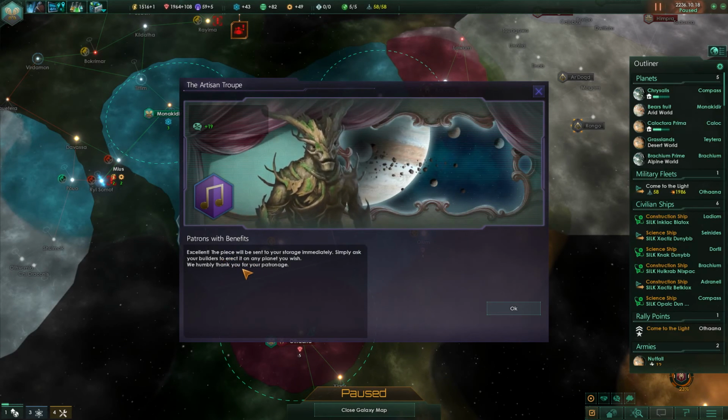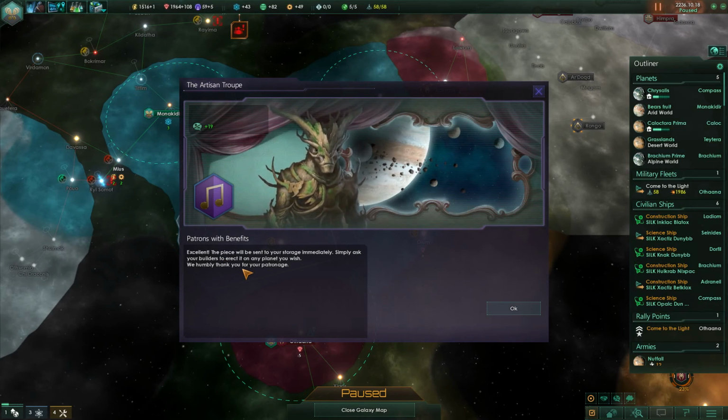Excellent. This piece will be sent to your storage immediately. Simply ask your builders to erect it on any planet you wish. We humbly thank you for your patronage.